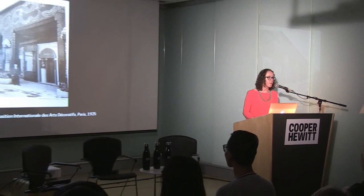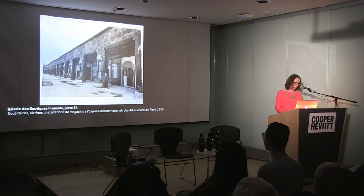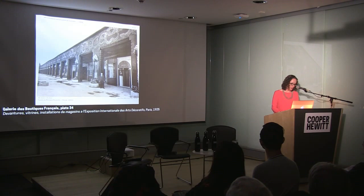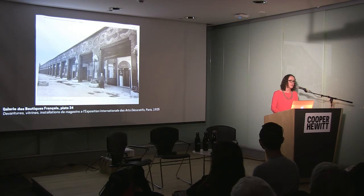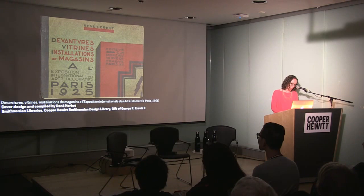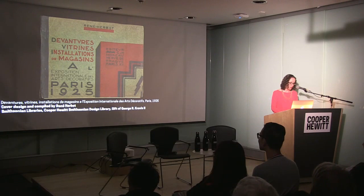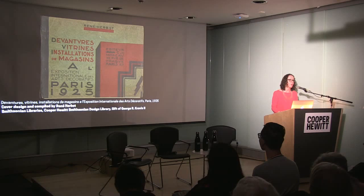When American visitors attended the 1925 Paris Fair, their attention may have been caught not only by the products on view, but also by the context in which they were exhibited. Indoors and outdoors, a retail-like atmosphere pervaded the fair. Department store pavilions filled the grounds, merchandise arrangements appeared like showrooms, and a series of 21 modern shop fronts built along a major thoroughfare exhibited window displays as design objects unto themselves. Photographs of those storefronts were assembled in a volume whose cover you see here — completed by French architect and designer René Erbst.